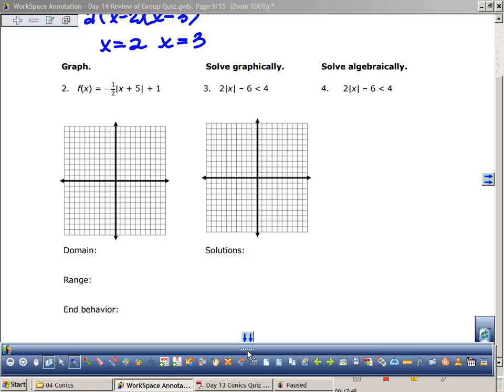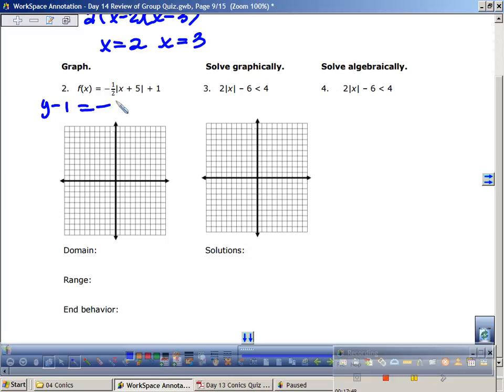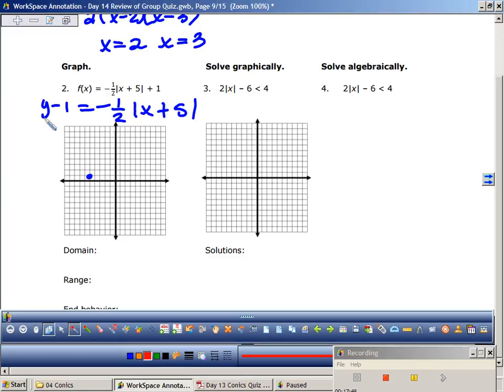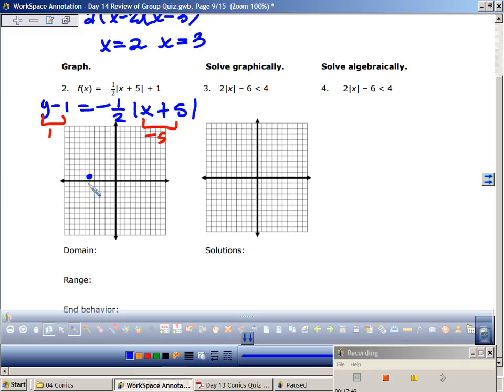All right. So this is 2 different things. This is y minus 1 equals negative. That's putting it in transformational form. So I need to go up 1 and to the left 5. 1, 2, 3, 4, 5. Okay? 1, negative 5. It's pointing down because of the negative, and the slope is 1/2. So it's over 1, and down 1 over 2. So it needs to look like that, first of all.